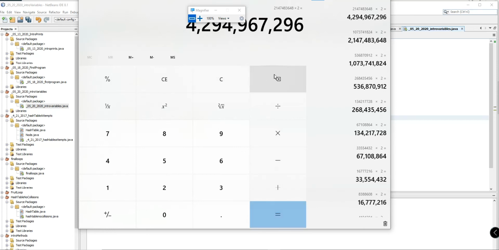There it was. Whoop, I gotta go back. Right here. 2.147 billion would be what it is. Because 0 is our first one. So basically, that is as big as an integer can be, negative or positive.